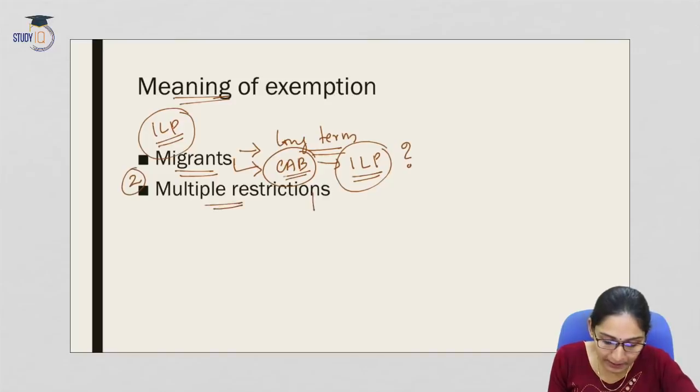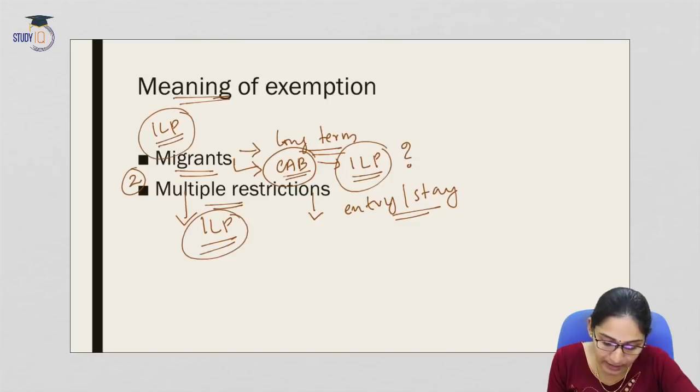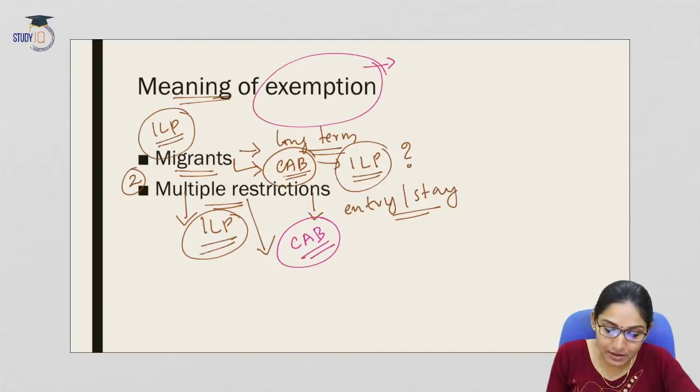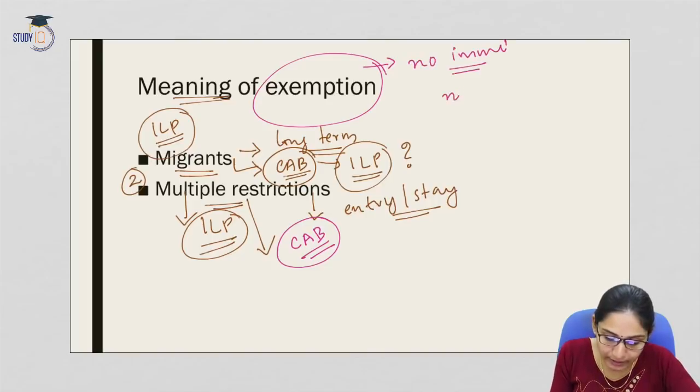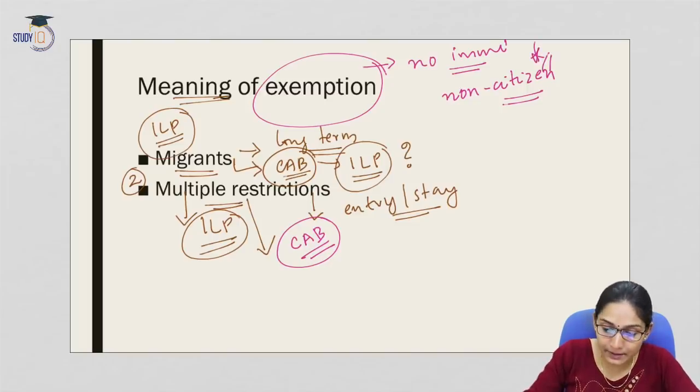Secondly, multiple restrictions and regulations exist on the entry and stay of outsiders. Outsiders in the sense of Indian citizens from outside the state or from outside the area. So there are many restrictions and regulations on the entry and stay of outsiders in areas under the Inner Line Permit system. These existing rules are expected to put some restrictions on someone who has acquired citizenship through the CAB. But these exemptions, we have seen certain states have given exemption. So these exemptions appear to imply that no immigrant non-citizen living in these areas can be regularized as an Indian citizen through the CAB. So this is the implication.